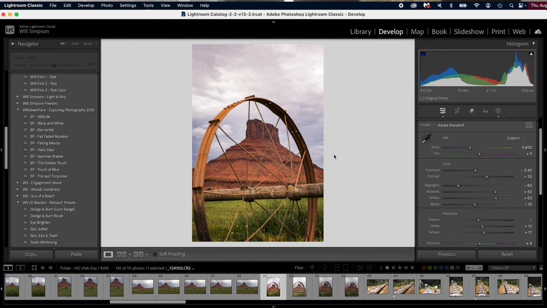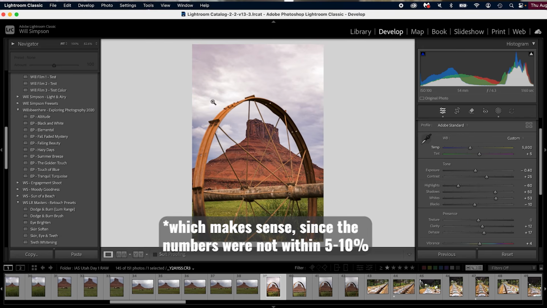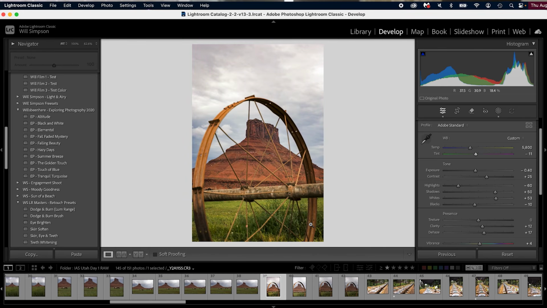Again, by eyeballing it, I think it looks a little bit too much magenta in the sky, so I would just lower this down just a little bit to get it to where I think it looks amazing. Or you could truly just trust Lightroom and go from there. But start with the proper white balance and then add to your edit to get the image to where you want it to look. The next one is presets.